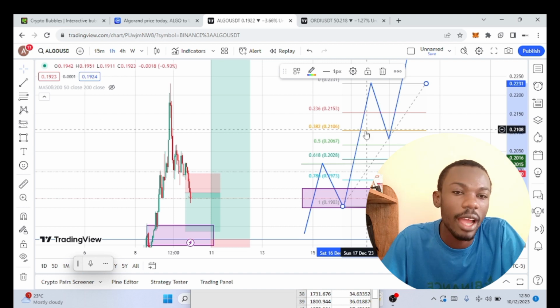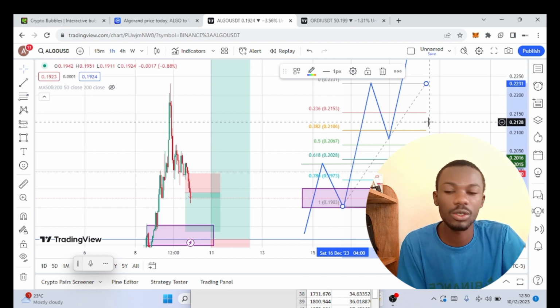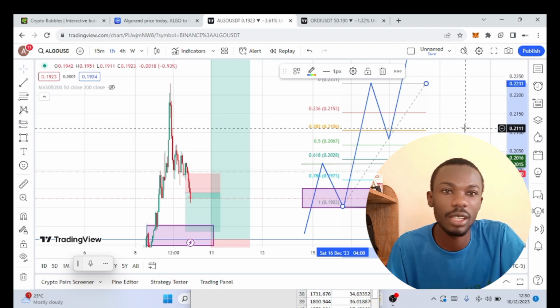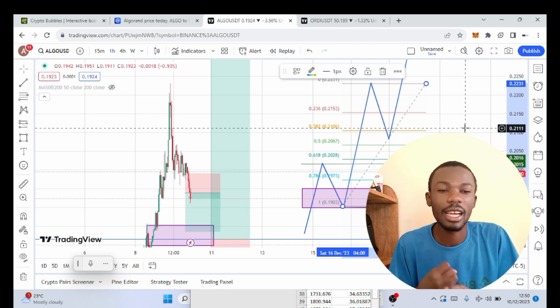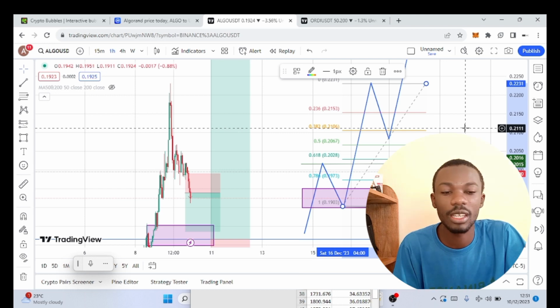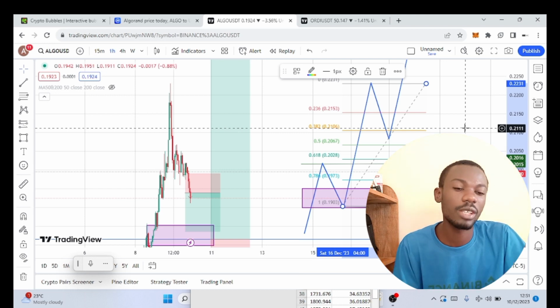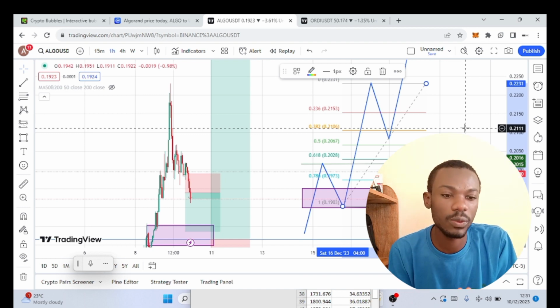And around this region now, I look for confirmation. I just look at price action. So basically today I'm not going to talk about the real confirmations, but these are the three confirmations that I look at. Now there are two candlestick patterns that I do trade. I trade the M and W pattern, and I trade the inverse head and shoulder and also the head and shoulder itself. But I trade what we call the candlestick or price action.